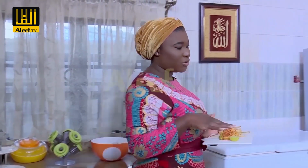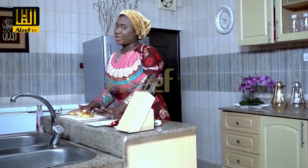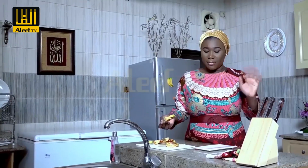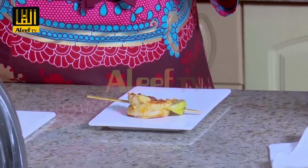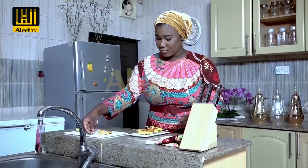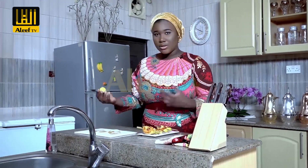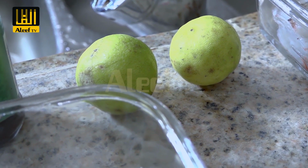So we have our cooked prawn skewers here with the sausages. They look so yummy, I can't wait to get my hands on them. So we're going to plate them. You can really arrange them however you like. I'm just going to do this. Turn it in. And you can see that the limes have given them such a lovely color. It's going to taste so fresh and citrusy and fruity.